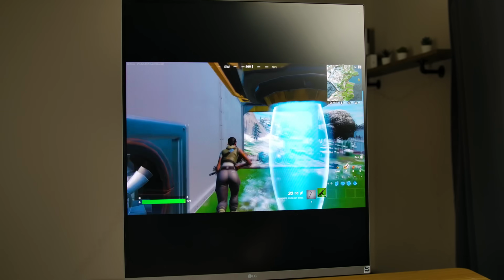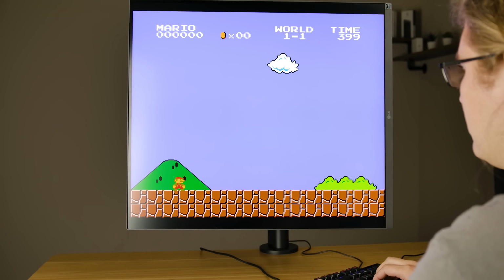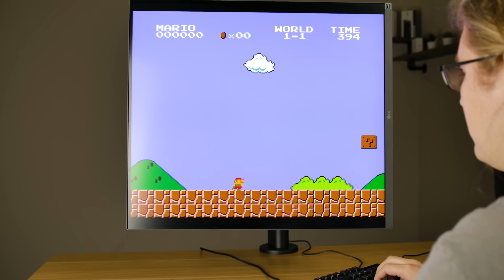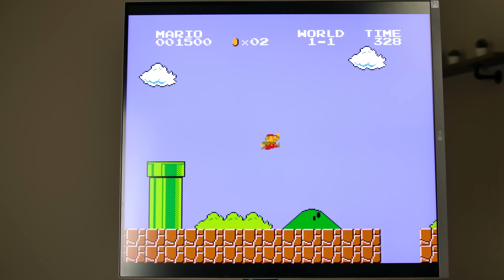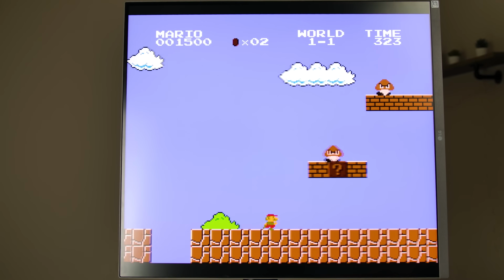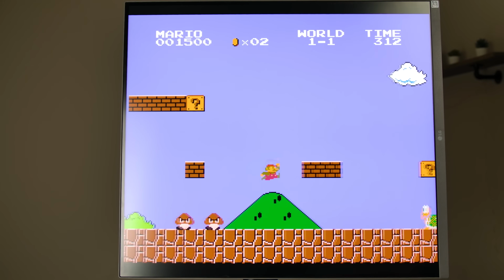It doesn't make sense for gaming. Well, most gaming that is. While it doesn't make sense for shooters or other modern games, if you're a big fan of emulation and retro games, you could find the DualUp to be a good match. The aspect ratio can offer you a larger experience that's more true to the original game, rather than having the massive black bars on the side or stretching the game to the 16:9 of most modern monitors.